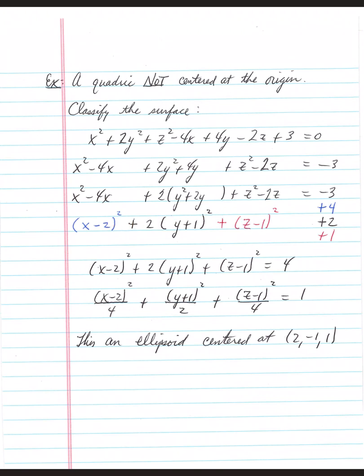Everything on the left side is now organized into x, y, and z, collected nicely. -3 plus 7, that's 4. We have all 3 variable terms on one side, and they're all added. So this is an ellipsoid, but it's not official yet until we make this a 1. If you divide all the way through by 4, 4 divided by 4 is 1. This group divided by 4. This group divided by 4, the 2 over 4 becomes a 1/2. And then the x category divided by 4.